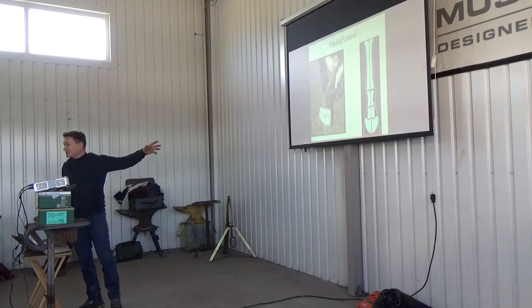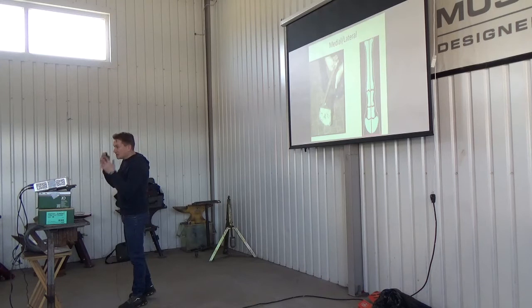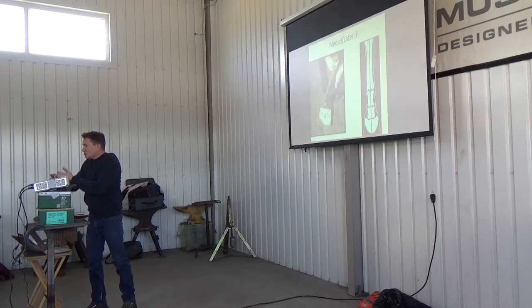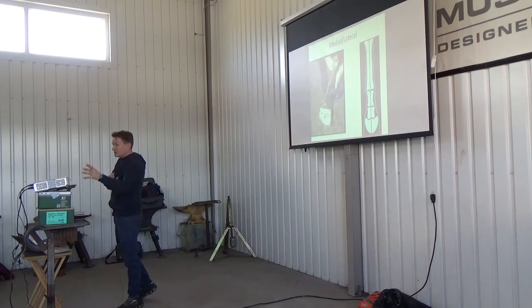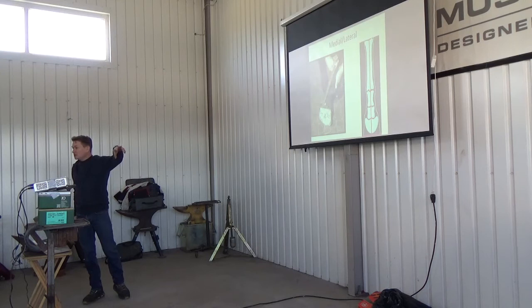Sometimes, after 27 years of shoeing horses, I still get my T-square out for some feet. I just drop the T-square on, just to look, because sometimes I think your eyes get drawn by other things, and if the horse has abnormalities, or shunting happens in the heel area, then the T-square just gets you back to what is actually there. So you see what is actually there, with no distractions or illusions. So I personally think the T-square is a good thing. I have one in my truck, and I use it quite regularly. I don't dress everything with the T-square, but most horses I will drop the T-square down and have a look.